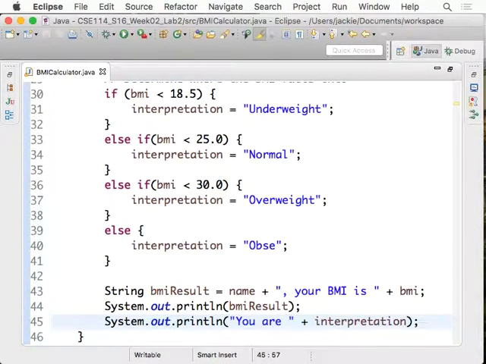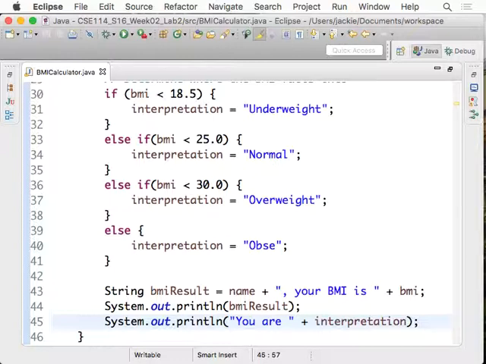Okay? So now I actually simplified the code in each of the branches, because I know there is some common part shared by each of the branches. So now the only thing I would like to judge from each branch is what kind of category the BMI falls into. That's why I made the interpretation a variable, but it will be set to different possible string values.